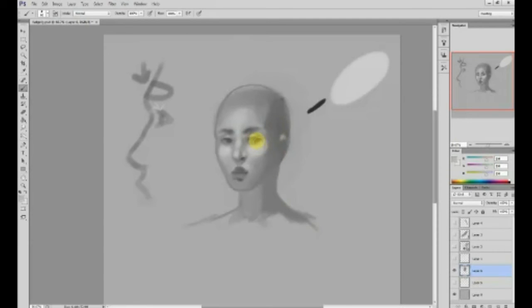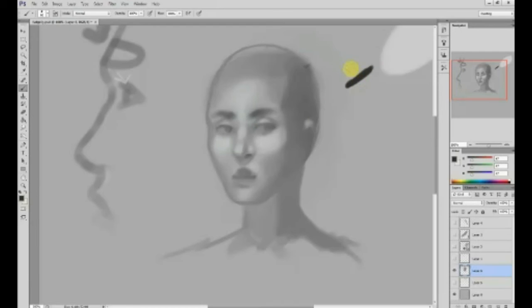And now what I usually do is start giving things a bit more pizzazz, you can call it. Oh yeah, and don't forget the chin. I sort of go in and start adding a bit more detail. Before, the eye was just a blob of black, now the eye is going to have a pupil. It's going to have a tear duct right here. It's going to have a very, very pronounced bottom lid. It's going to have a top lid outline. And that's essentially what I do with my paintings.